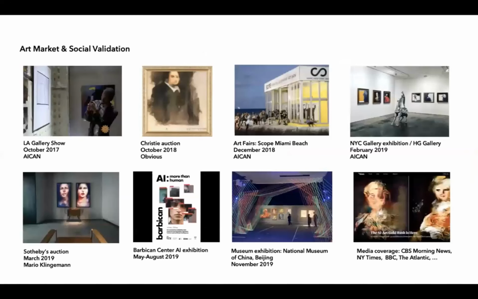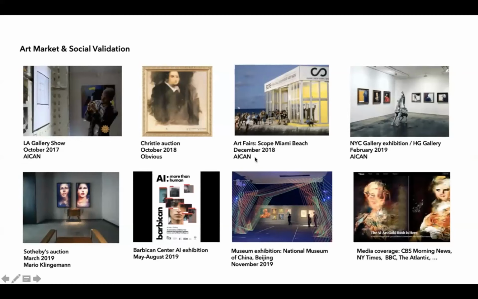So let me talk about the public reception of AI art. In the early days of AI art, from 2017 till 2020, there was a really good welcome in the art market and the artist community for AI art. Here at Rutgers, we built AICAN, an AI artist that has had shows from 2017. In 2018, the group Obvious had an auction of one of their pieces at Christie's that was sold for $350K.